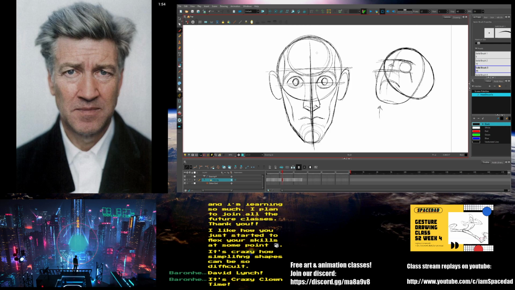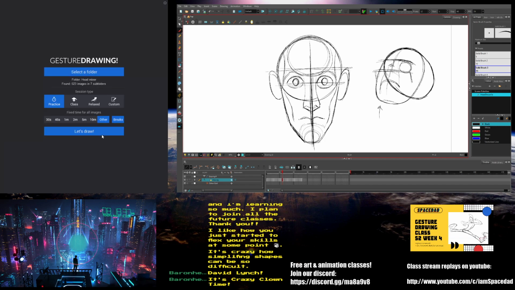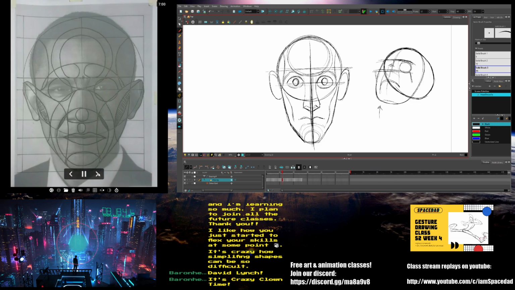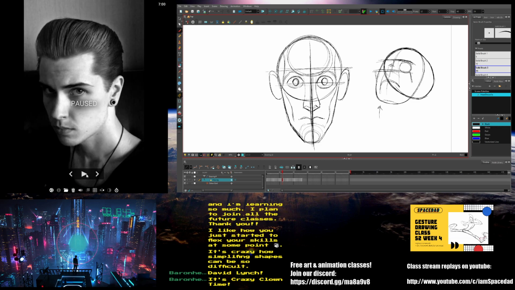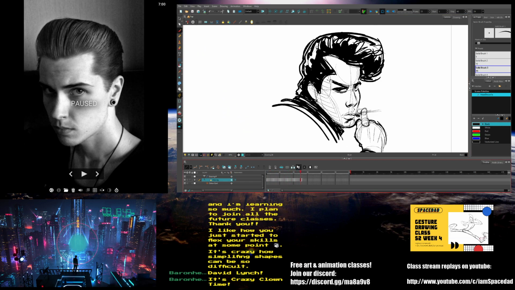Well, we got some good head drawing this session. I think we're pretty close to our last set, which is going to be a series of three 7s. So we're going to make these good ones. This will be our first. We're going to go a whole 7 minutes on this image here.